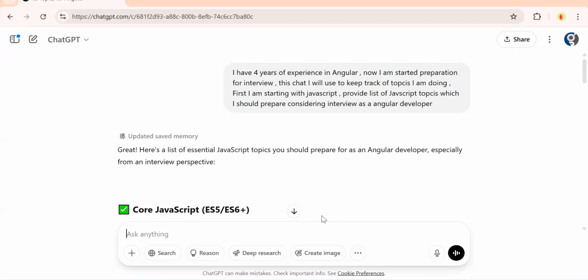When we talk about RxJS, we should use the word stream of data, correct? Anyone have used this word while answering any RxJS question? That is the right word, right? Whenever we talk about observable, observers or anything, it's a stream of data. But let's say your interviewer doesn't know that word. So the answer you are giving is wrong to him, correct?